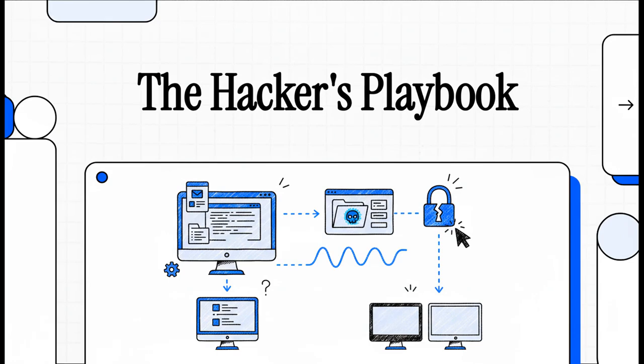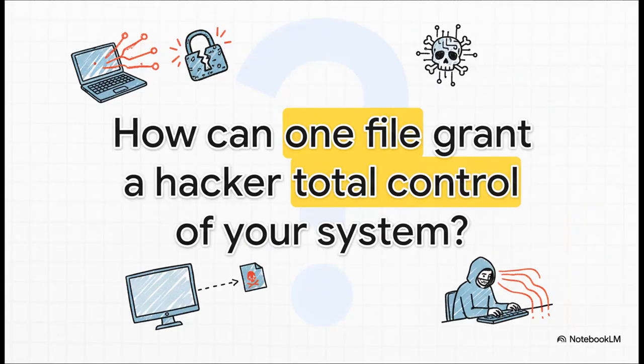We're going to break down exactly how a hacker can take complete control of a computer, all starting with just one single malicious file. So, how does this even happen? How can one click be so catastrophic? Well, it all starts with a very cleverly crafted piece of code. You can think of it like a digital skeleton key, designed for one purpose and one purpose only: to open a secret door from the victim's computer right back to the attacker.